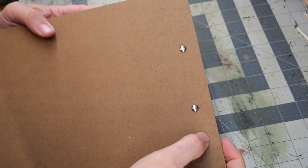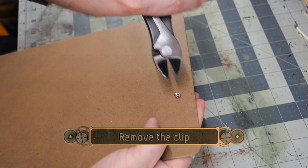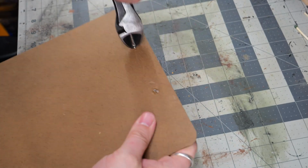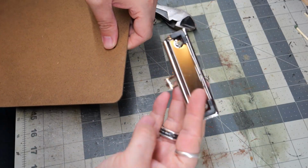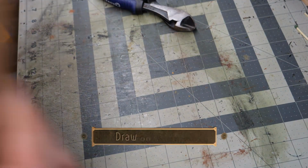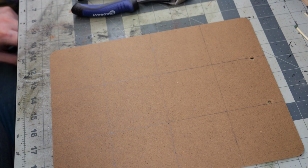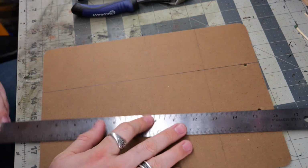So starting off with our clipboard, we're going to remove the clip section from the top. This is going to give us a nice flat and solid surface to work with for our foundation. Alright, once that is removed, I'm going to go ahead and draw on a grid. This one is 3 inches by 3 inches, but you can use any kind of grid that you prefer. I'm just going to make the lines a little bit darker so that they're a little bit easier to see on camera.